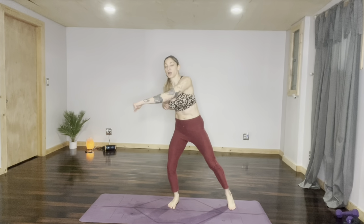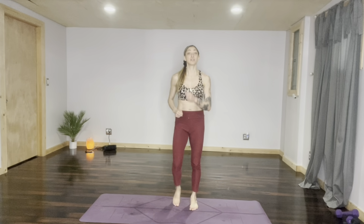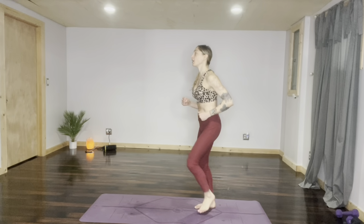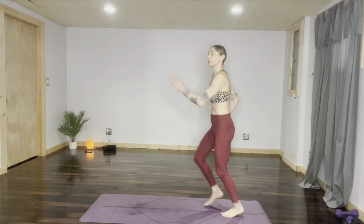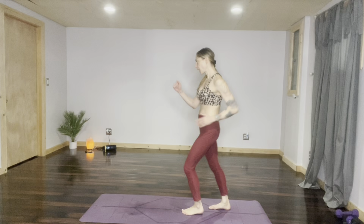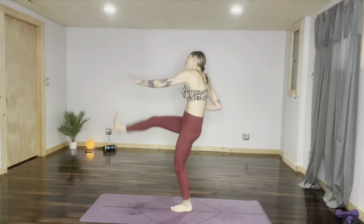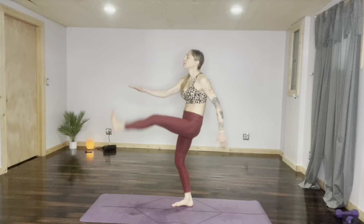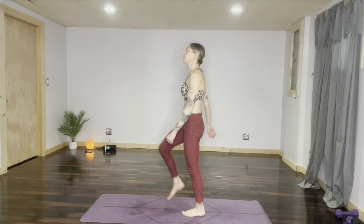4, 3, 2, and march in the center, just march. This time those knees are up. It's 1, 2, 3, kick, 1, 2, 3, kick. Little Frankenstein kick, 4 more. 3, 2, just knees, easy knee, just like that.